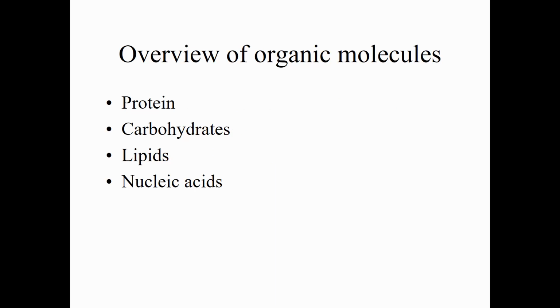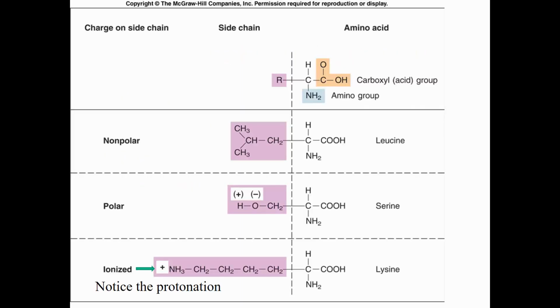So now I've alluded to organic molecules in many, many situations, but we're going to talk about them specifically now. So we start with amino acids. Amino acids have a repeating structure. They have a central carbon, they have a carboxyl side group, they have an amino side group, they have a hydrogen, and then they have some remainder group, some group that makes them unique.